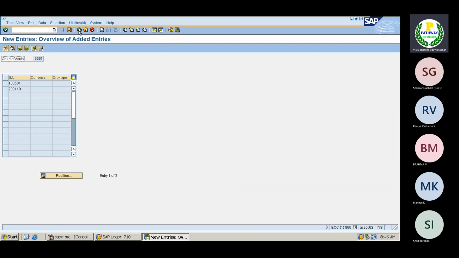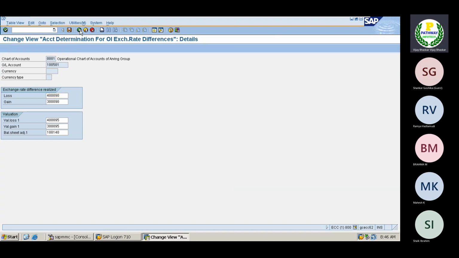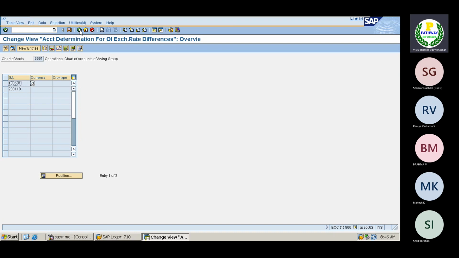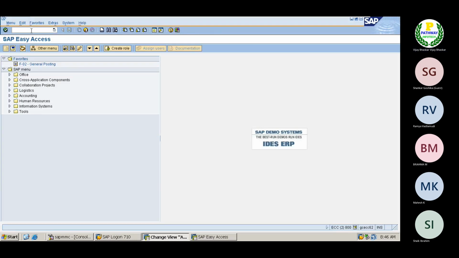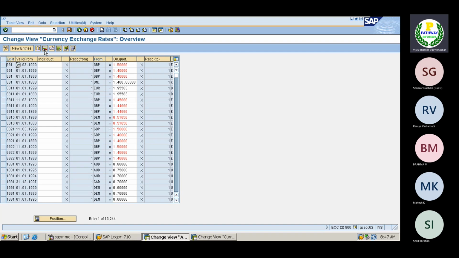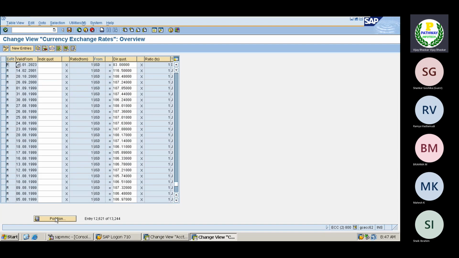The important thing here is that I have now maintained the respective configuration for how we want to determine the GL accounts. Now, as discussed in yesterday's session, the exchange rate determination part: how is the system going to determine the exchange rate? For that, we must maintain the exchange rates in the system. Let me go to maintain the exchange rate. O B 08 is the transaction code. Let us take an example, USD to INR, Indian rupees. Now the exchange rate type M, USD to INR. Let me take this one.